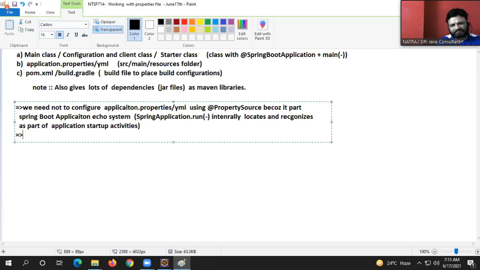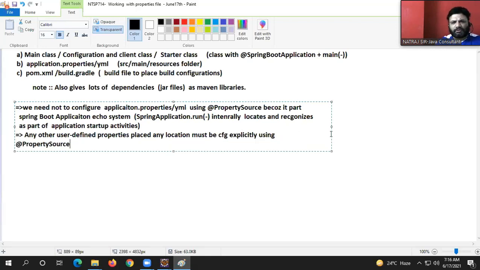Now listen. Any other user-defined properties file placed in any location must be configured explicitly, guys, using the @PropertySource annotation.